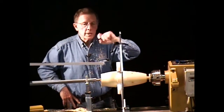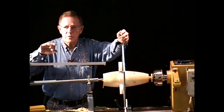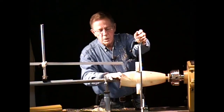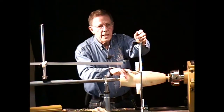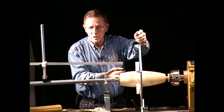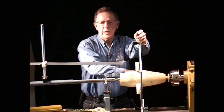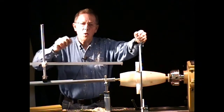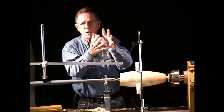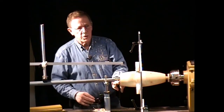And if it were in the wintertime, the humidity in the studio gets down to around 30%. Things dry really quickly. So we would probably put wax paper over the end of this, a rubber band to hold it in place, and poke 2 or 3 little holes in it to retard the drying on the inside of the vessel. Otherwise, the inside will dry much faster than the outside, and it will crack. And that's the whole idea with drying these things, is to dry inside and out at the same rate, all the way through the wood. Generally, in the summertime, you don't need to put anything on there.